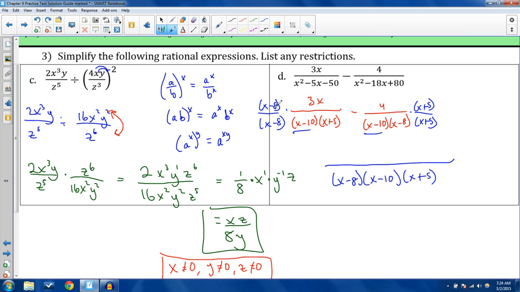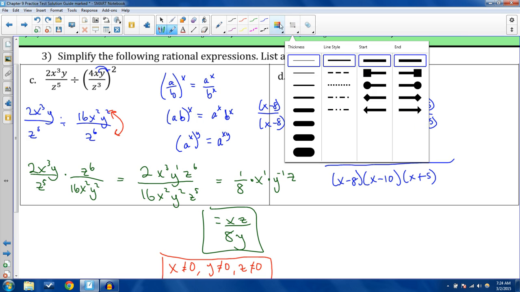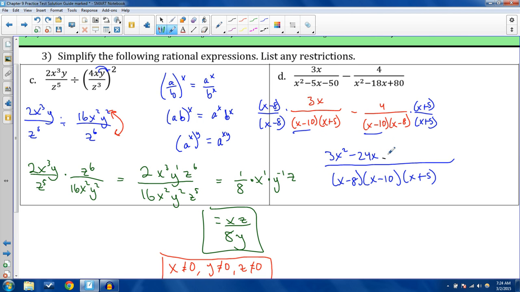Now the idea is to distribute, so you can then combine like terms and see if something's possibly factorable on top. 3x distributing with x minus 8, I'm going to get 3x squared minus 24x minus, this is going to be important right here, I'm going to write this in a different color, black, minus, I'll write this in parentheses. Just pretend like this minus is away from here right now. Just look at 4. 4 times x, 4 times 5. Okay, there's a plus within the parentheses, and I'm going to be subtracting that. So in the end, this will end up distributing into the negative, or into the 4x and the 20.